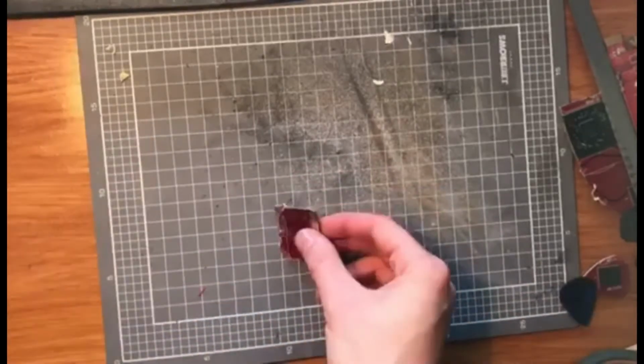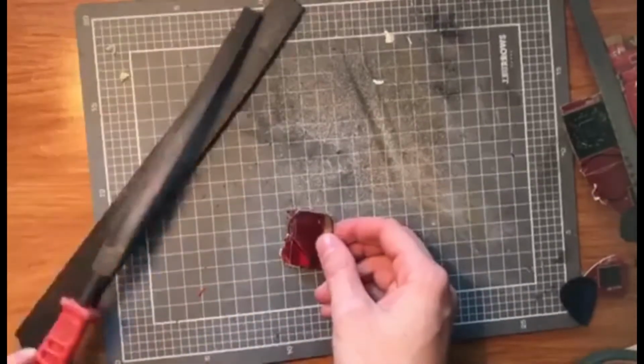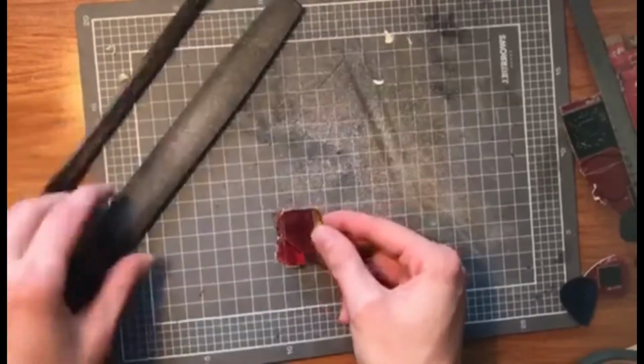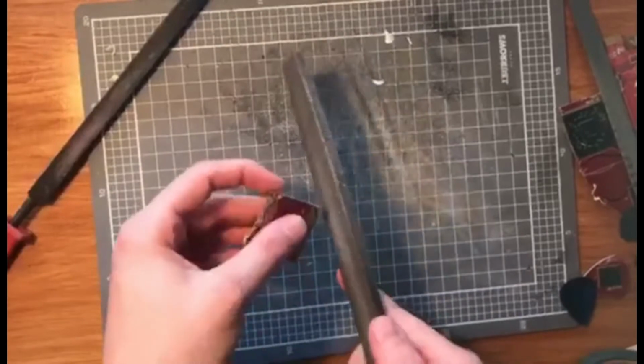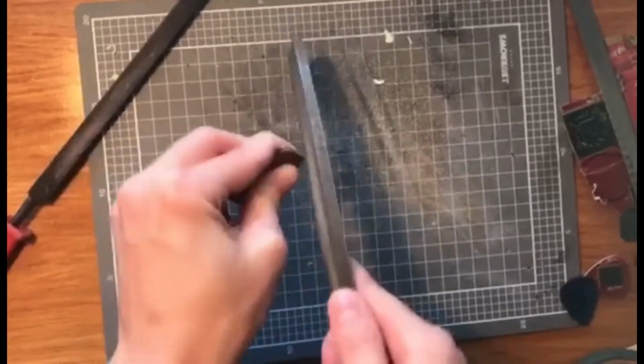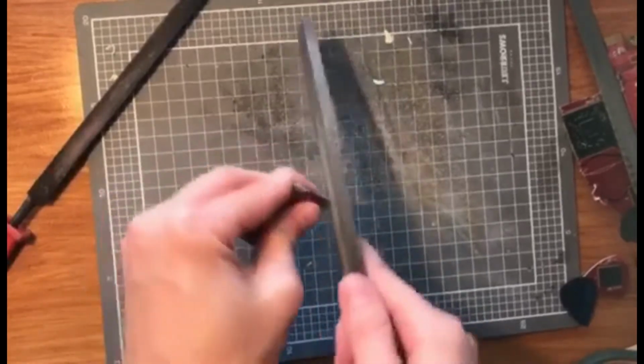And then what you want after that is two files. You want a really coarse file and a thin file for the end. And it just takes time with this. You just sand away at it.